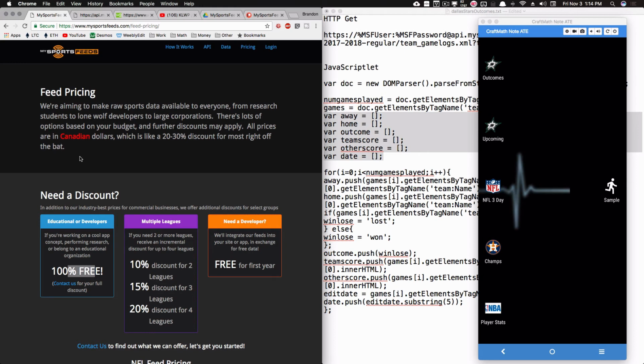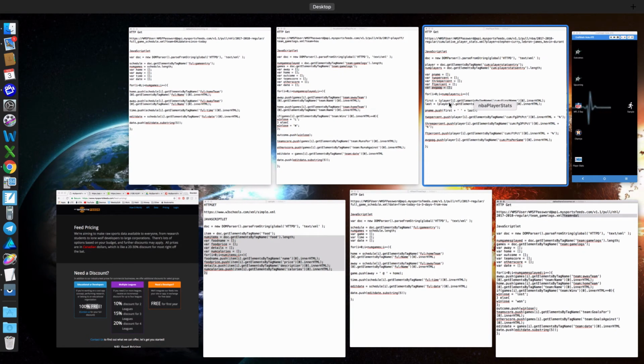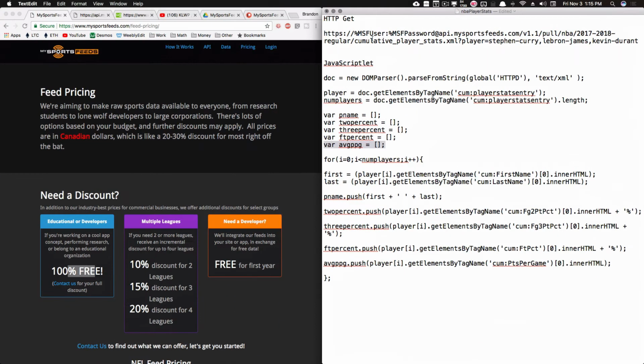I'm going to work on another part to this tutorial or this series where we'll actually go through one of these step by step. And if you're going to load up these text files, you'll notice that I'm using different parameters, like here. This is how I'm getting just the Dallas team instead of getting every single NHL team. And if I want the NBA player stats, that's this one here. So you'll notice I'm pulling NBA stuff, obviously. But here I got a little comma separated list of the players that I wanted to pull. I could easily add another player in here with a comma.